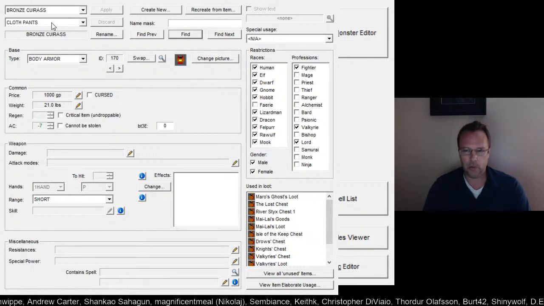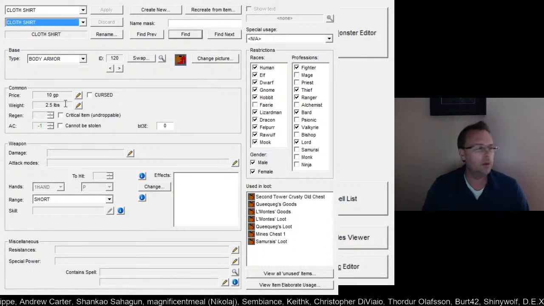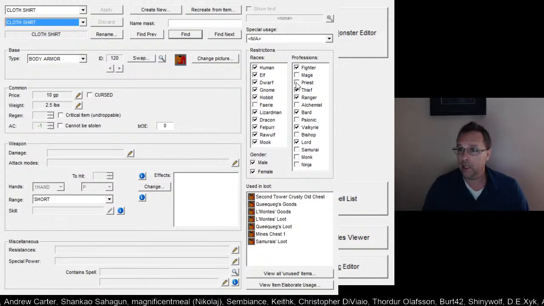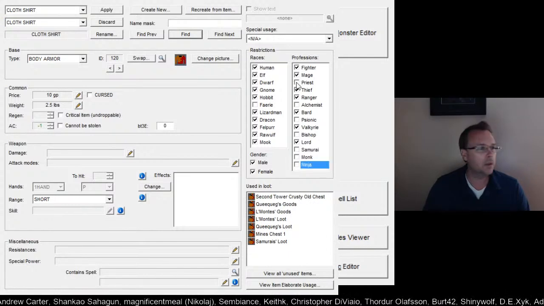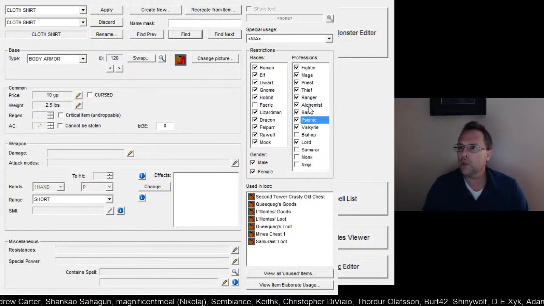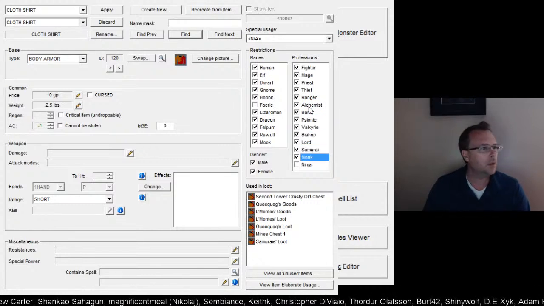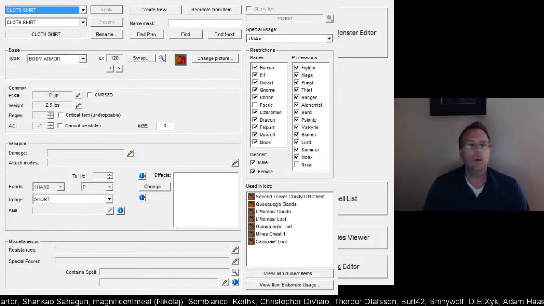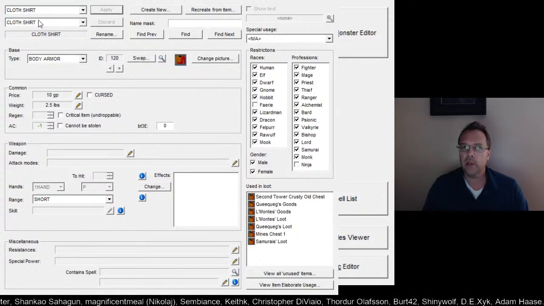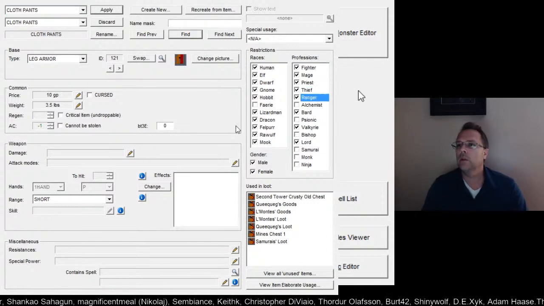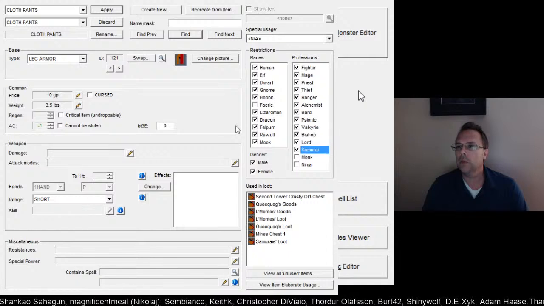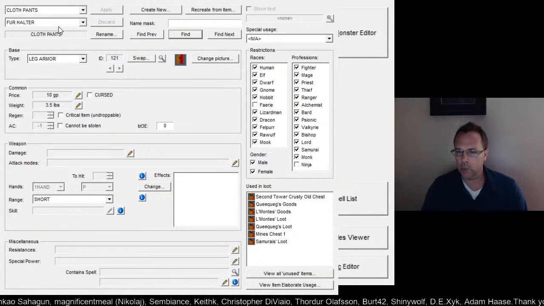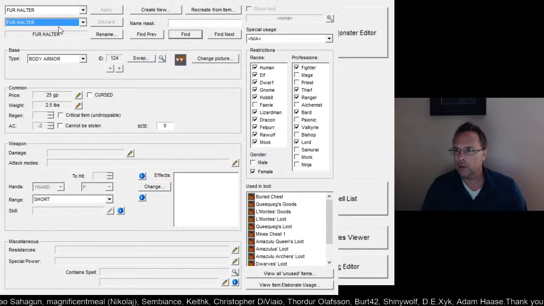Okay, this we probably don't need to check, but cloth shirt. That's correct. Actually, it looks like I did have to check it because everyone can wear this except the ninja. It's funny, even the monk can wear the cloth shirt. Okay, so I'm gonna go ahead and do cloth pants while I'm here. I know fur pants are gonna be the same way. Let's see, fur legging.